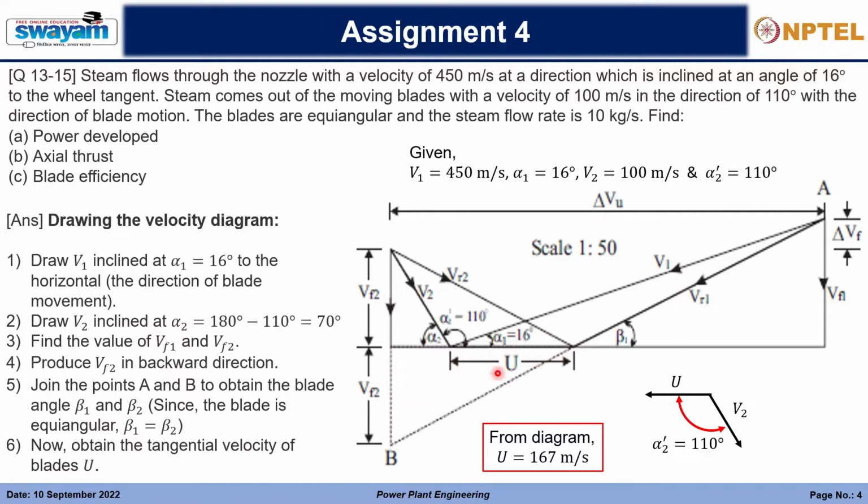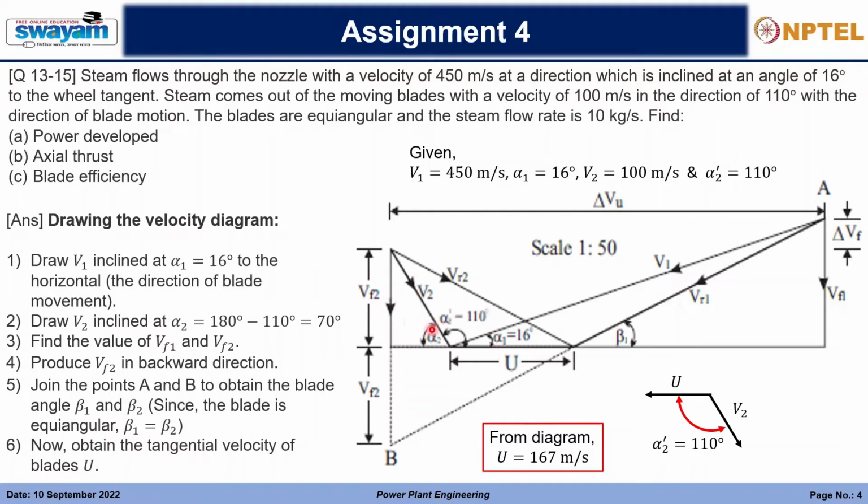So by measuring the blade velocity from this diagram, we will just put a scale and measure this particular length, and directly multiplying it with our scale, we'll get the tangential velocity to be 167 meter per second. So this is how we have got the tangential velocity, 167 meter per second. We have got the flow velocities, and the whirl components and everything we will get directly from here. There is no issue. So we just needed this blade velocity for now.